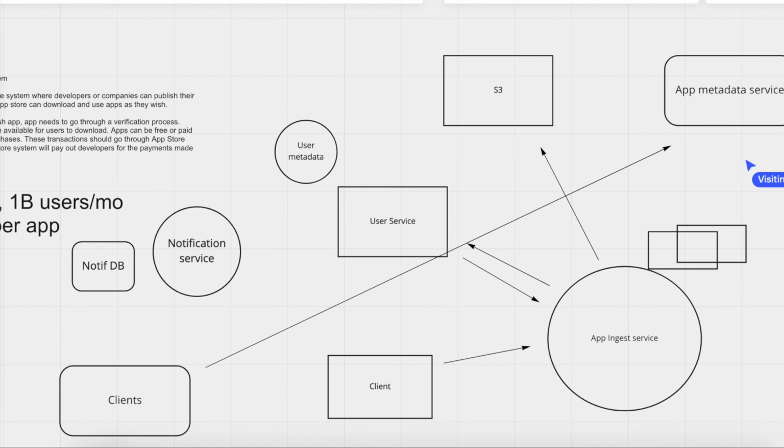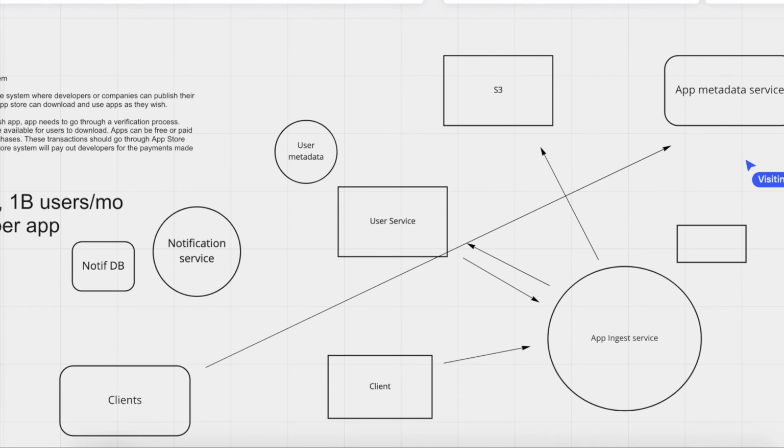Okay, I'm still getting some lag. So let's talk about that. What is this service going to do? It's going to take client requests for downloads specifically.